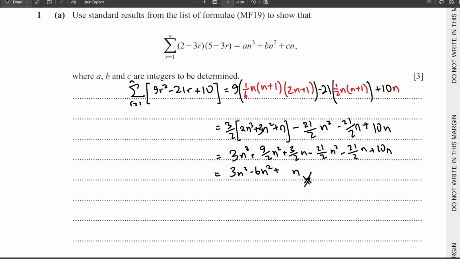After the simplification, make sure that, after the substitution from this step onwards, it's just about your algebra, about expanding the brackets. Make sure you do it carefully, don't make any careless mistakes. Otherwise, it's 3 marks gone, right? It's just 3 marks here. But anyway, the steps of this are not hard, it's just about computation.